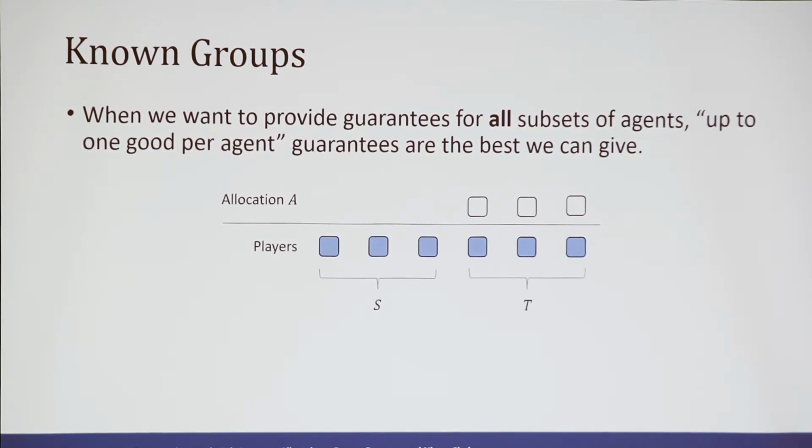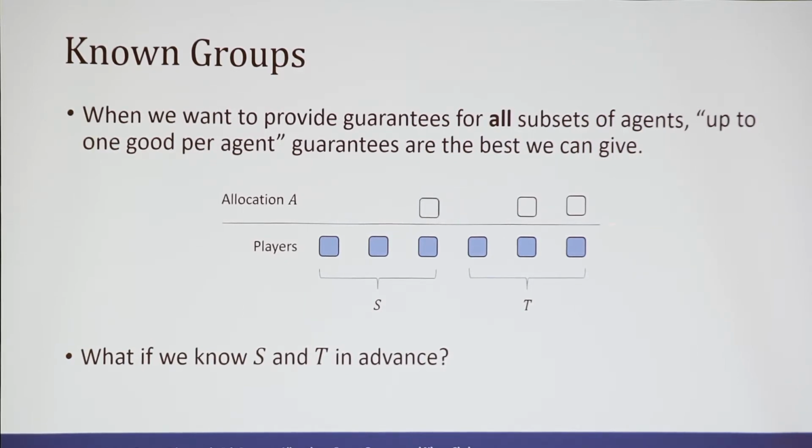But then, if we want to guarantee fairness to all subsets of agents, we can ex post define a subset S and a subset T, where S gets nothing and T gets everything. Right, so to remove this unfairness, we have to take away all of these. We have to think about removing all 3 of these goods, right, to remedy this unfairness between S and T. What if we knew S and T in advance? If we knew that this was S and this was T, we would have done something like this. Right? We have these 3 goods to allocate. We'd give 1 to someone in S and 2 to someone in T.